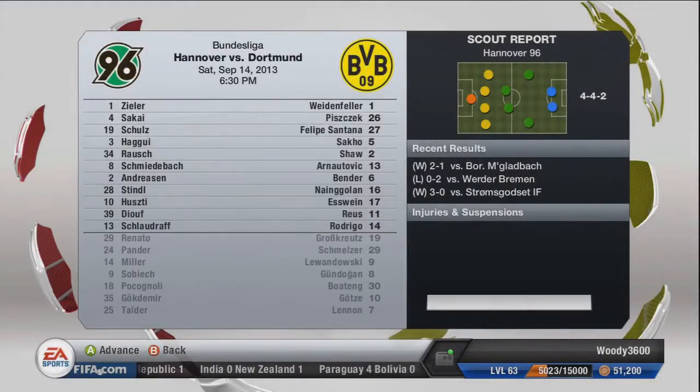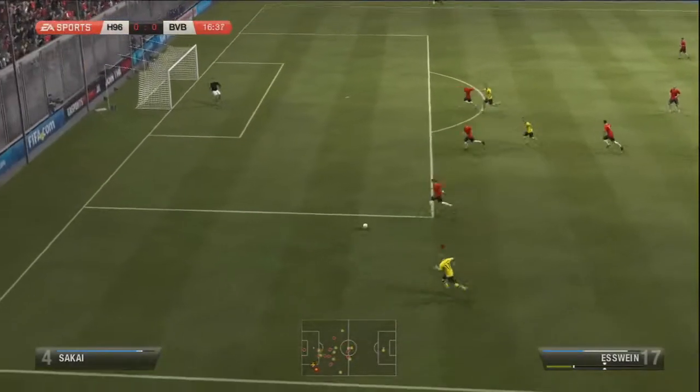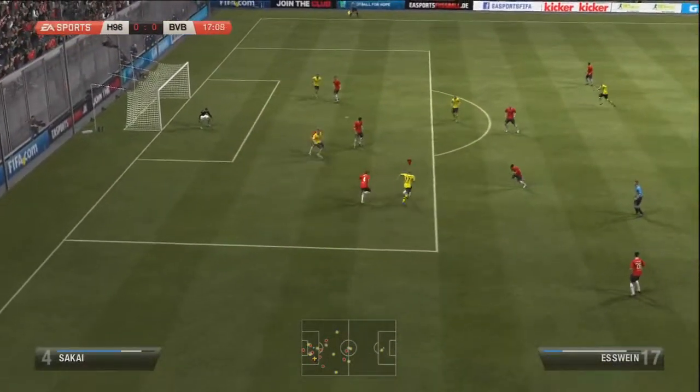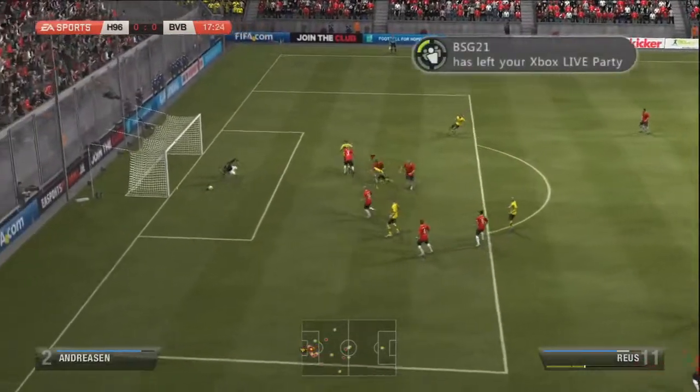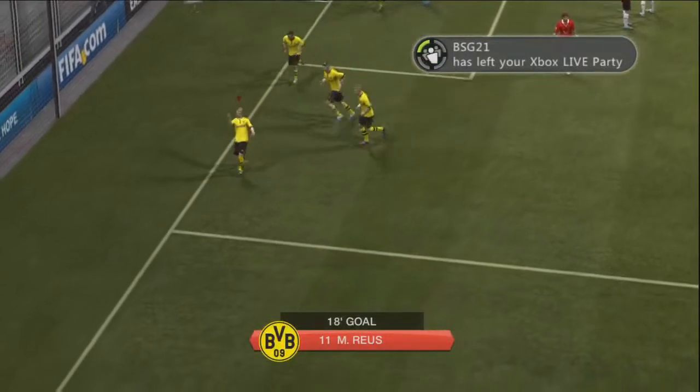Ches back again with another episode of the Dortmund career mode, and we're coming into this one in pretty good form actually. We've had 2 wins and a draw so far in the league. I know we haven't as of yet had any European football, but that will be coming in this episode. But we start off in the opening game of this episode against Hanover, and that is a really nice finish from Marco Reus. Put us 1-0 up in the 18th minute.